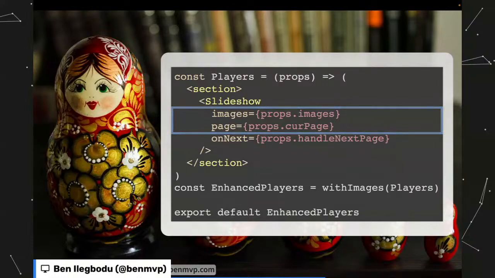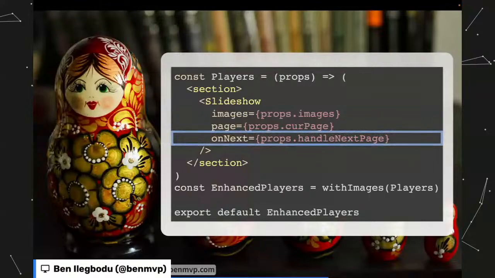So by wrapping the Players component with withImages, the HOC provides those props for the Players component or anything that gets wrapped by it. It just needs to render those props appropriately, I guess. So similarly, as the Slideshow paginates on next, we call that similar handleNextPage prop.